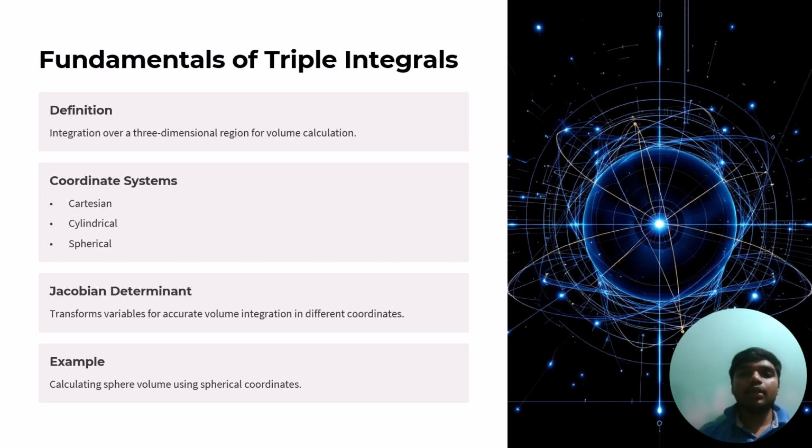When dealing with materials of various density, triple integrals can be used to calculate the total mass of a solid object. The density function can be integrated over the volume of the object. Example: for a concrete structure with varying density, the mass can be calculated using the triple integral.